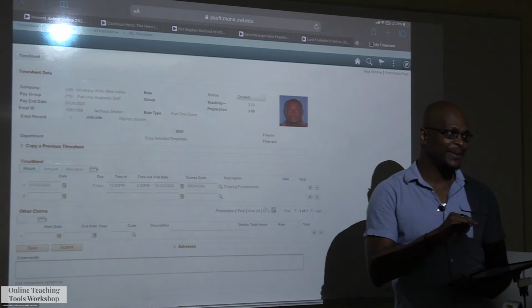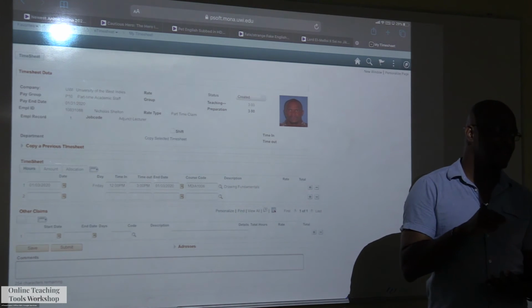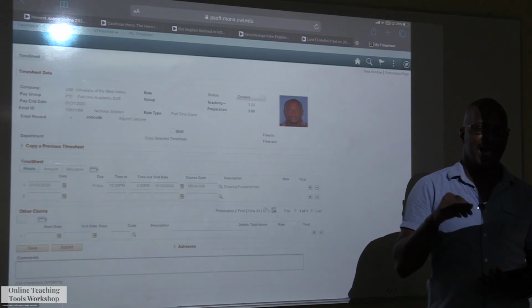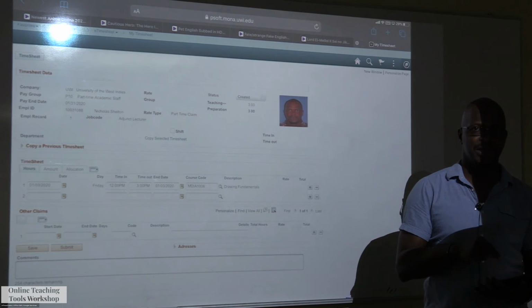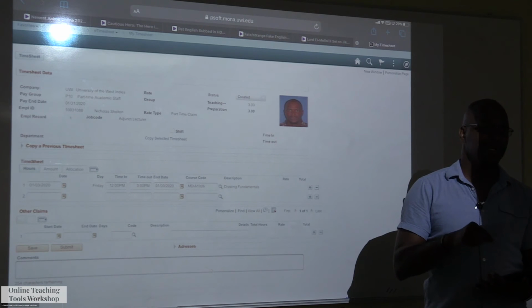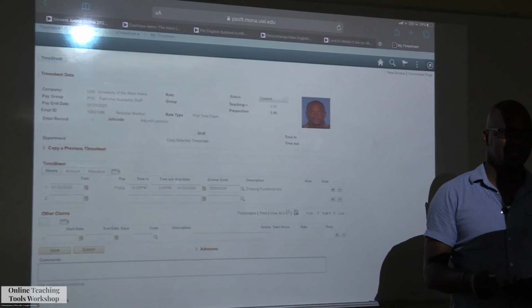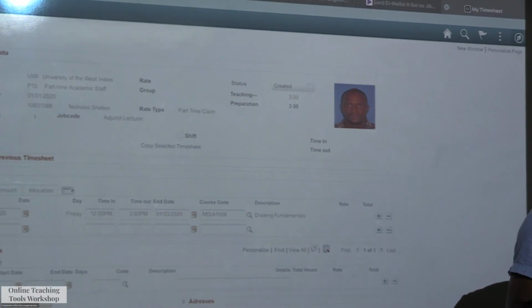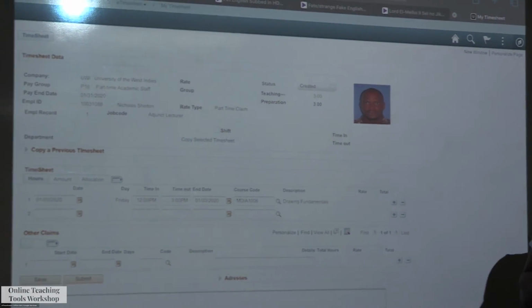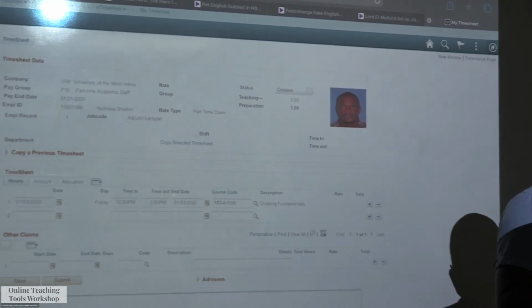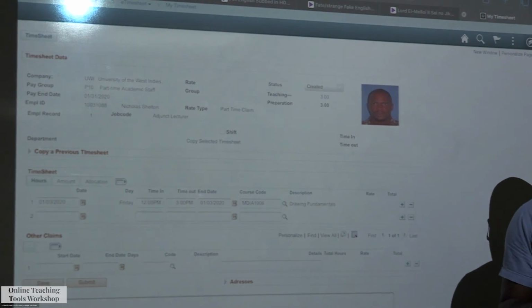No, I know why this happened. Normally, I would not be able to do this. Why? Because my contract hasn't begun yet, right? So contractually, there would be nothing there to say that I'm on. As a matter of fact, I should not even be able to access PeopleSoft, right? Because my contract has not been renewed, right?